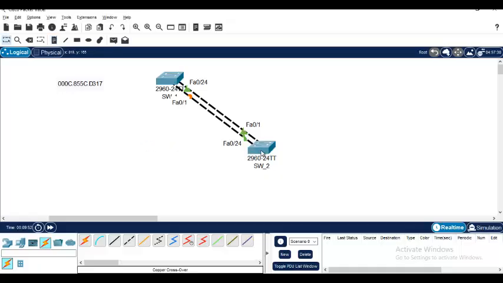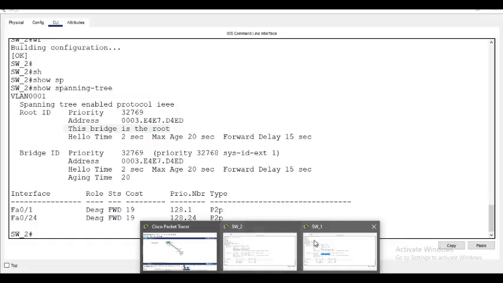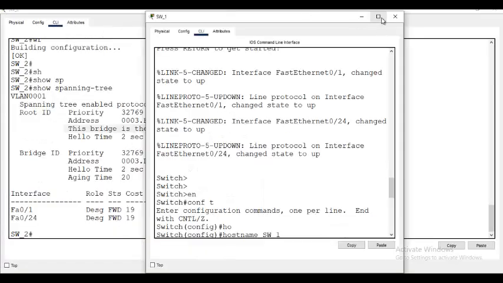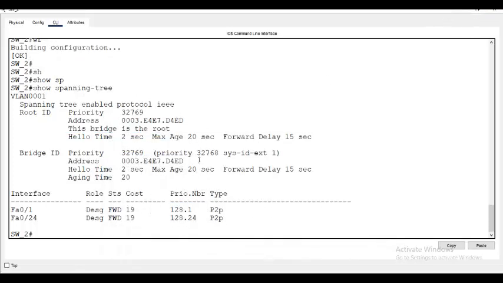In switch 2, if you notice, the upper deck and the lower deck both have the same MAC address. The reason is, this is the MAC address of the root switch, and this switch happens to be the root switch. Whereas on switch 1, the top one is the MAC address of the root switch, and this is the local MAC address. Only on the root switch will you see both MAC addresses the same. The upper MAC address is always the MAC address of the root switch.